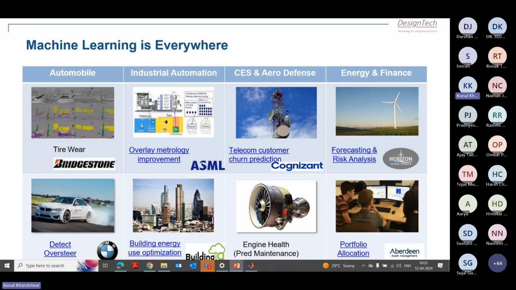Okay, so let's talk about where machine learning is being used. We find machine learning is used in each and every application. Just to give you a glimpse, the first case study is from Bristol, where we are trying to understand the life cycle of a tire, because the nature of the roads would be different.